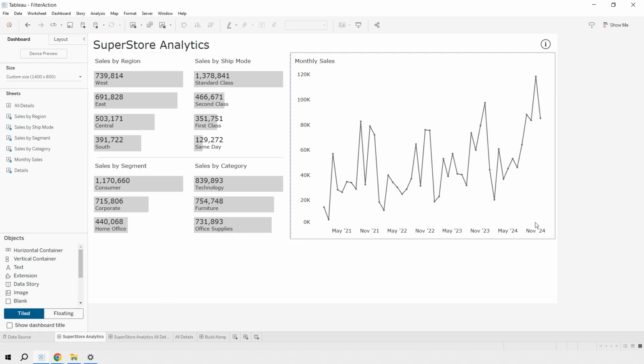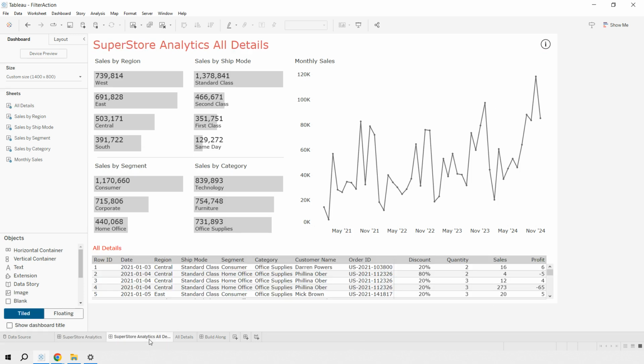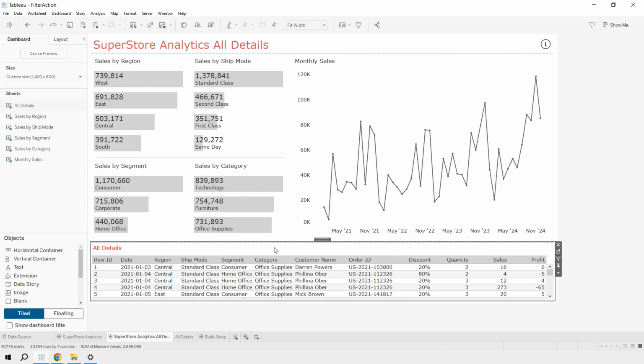We have this dashboard, which has been purposefully designed, and a second, very similar dashboard, but I have created this all details sheet with 40,000 marks in it. I'm using the Superstore dataset that comes with Tableau just for the sake of this demonstration.